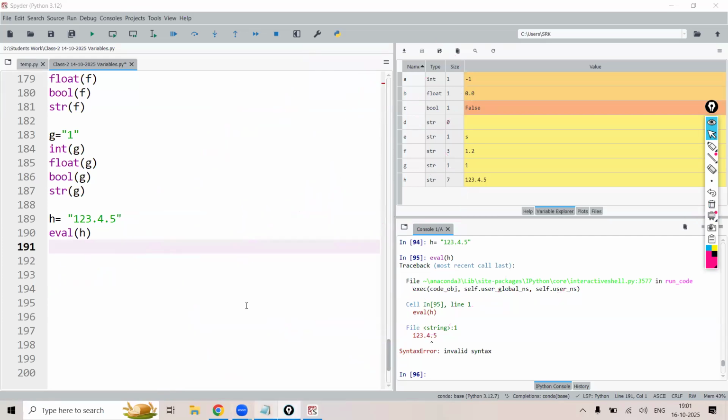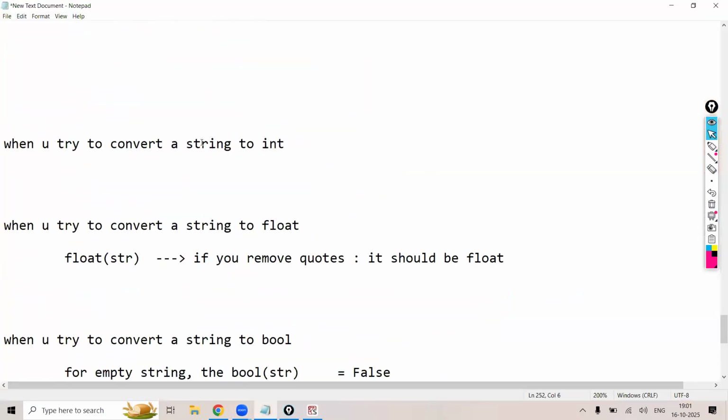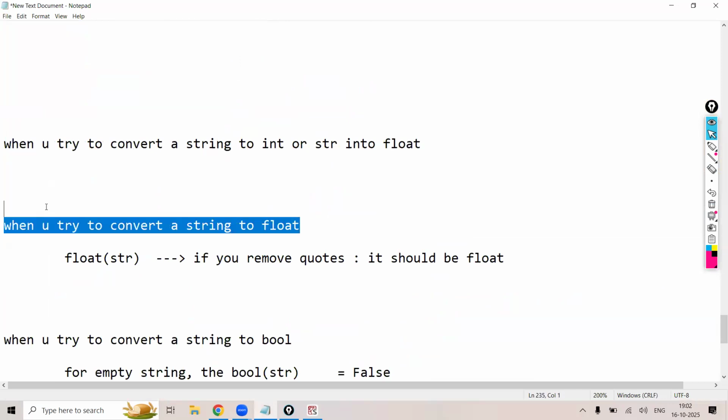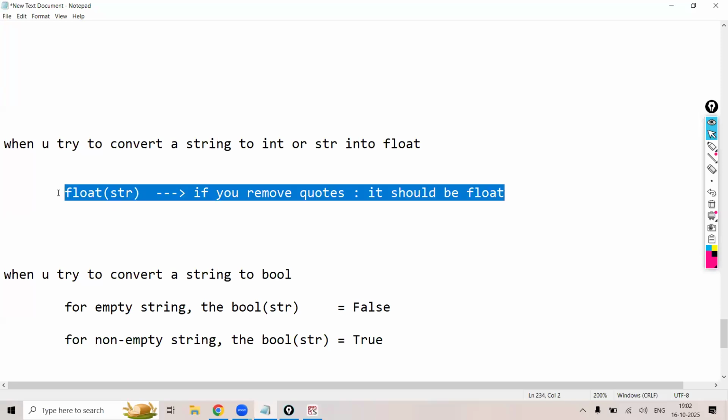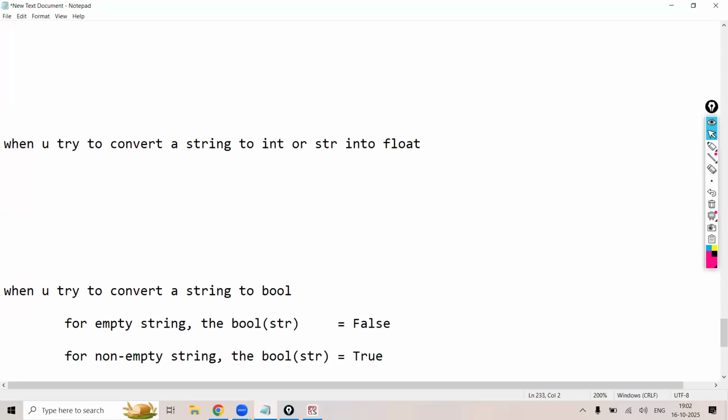So when you are trying to convert a string into float or int, first it will remove the quotes of the string.